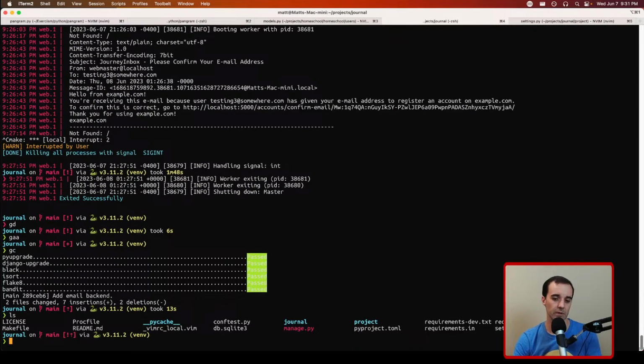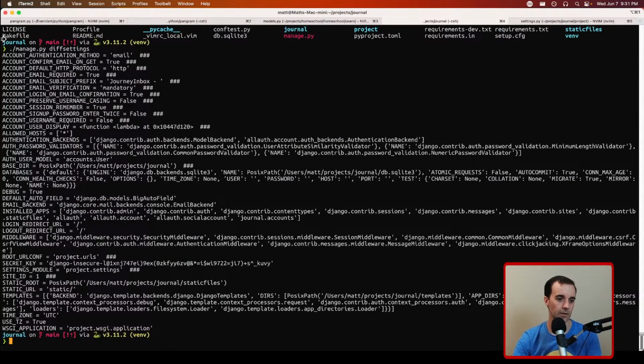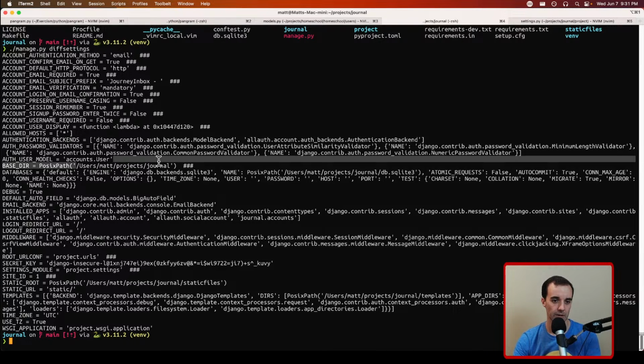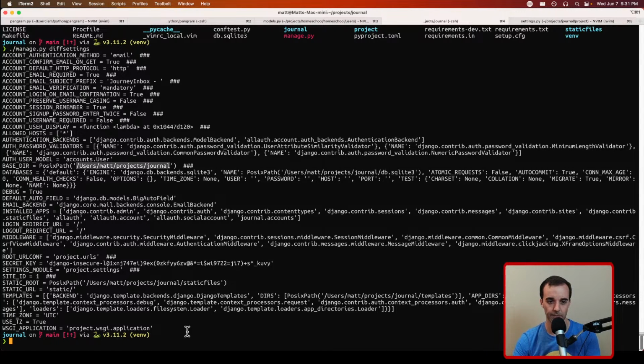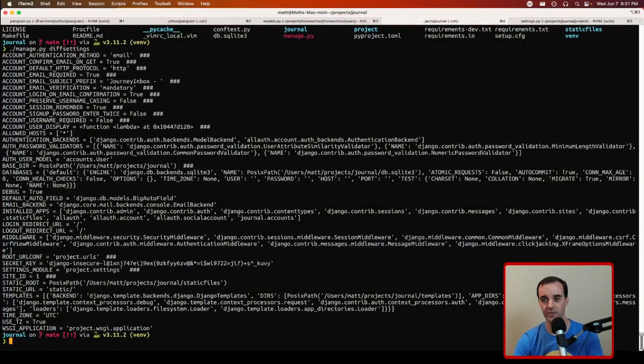Okay, so we're going to put the templates directory. This should be the base directory. In fact, let's verify that. Diff settings, base directory. Yeah, you can see it right there. Matt projects journal. So our base directory is that, and then we said that it's going to be under templates.